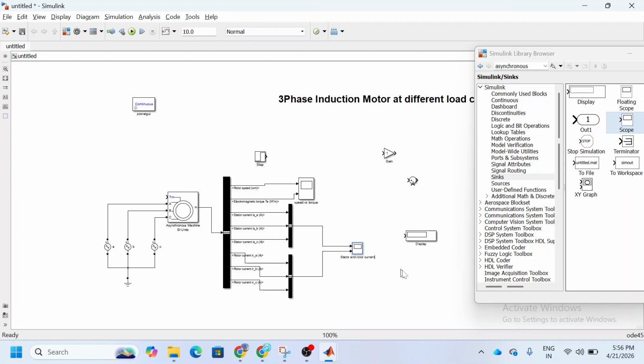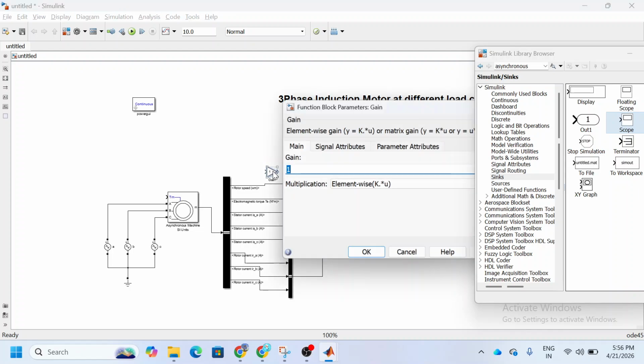Now we need to connect this gain block to the speed. Double click on the gain. The gain value must be 60 divided by (2 times pi), that is 60 divided by 2 pi. Click on OK.